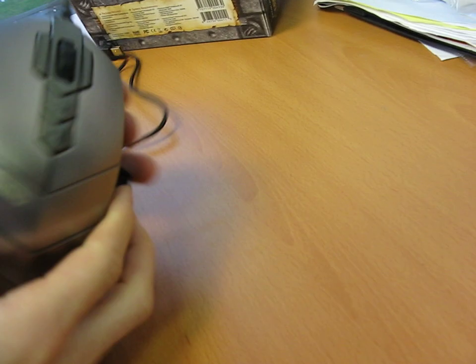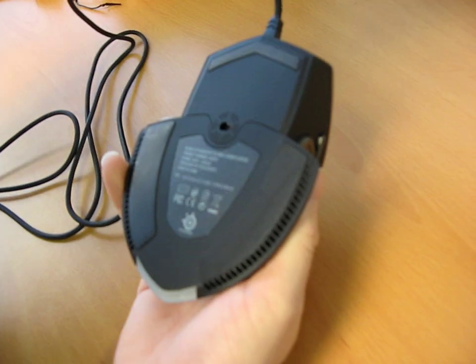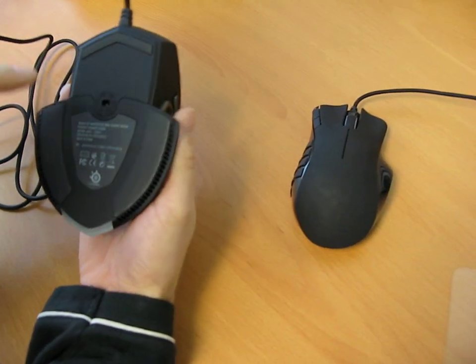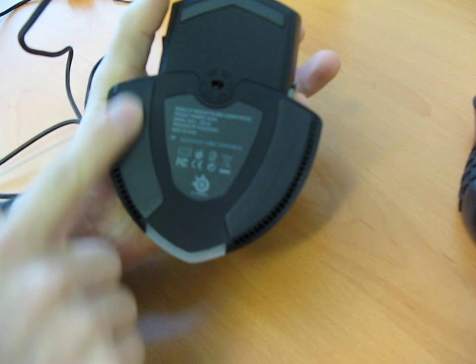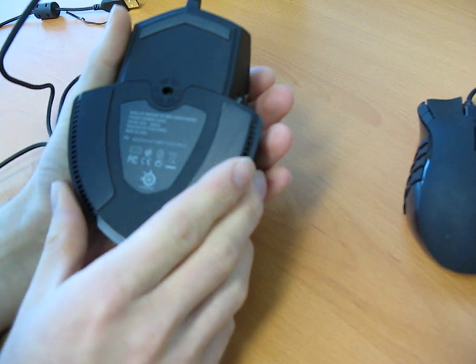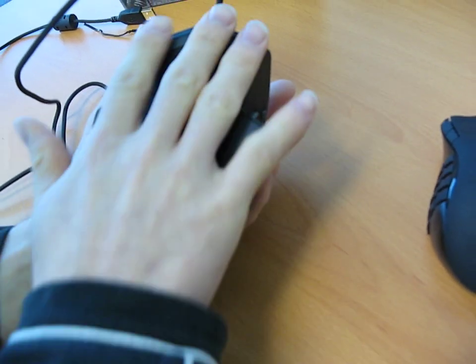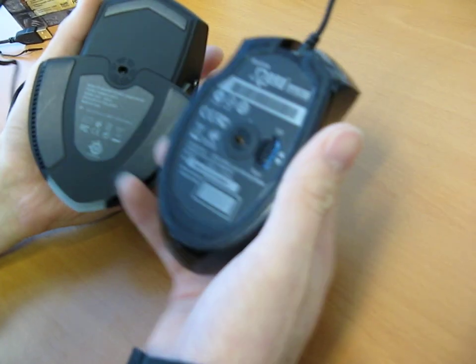Now, this wouldn't be a complete WoW mouse unboxing without a quick look at it versus the Razer Naga MMO mouse, but actually one more thing before we start is I wanted to have a look at the huge slippy pads on the bottom of this mouse. Slippy pads, what am I calling them? These are Teflon pads, and that's going to enable you to have a really good gliding experience no matter what kind of surface you're using it on.